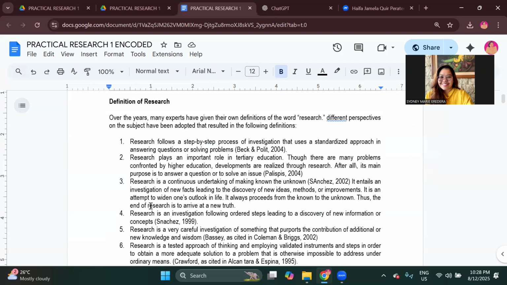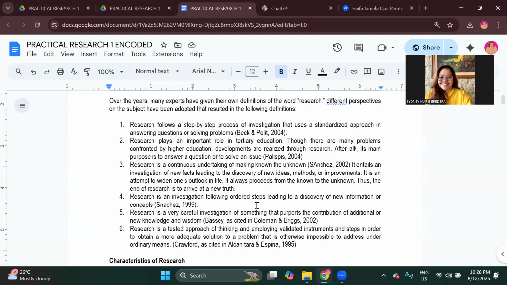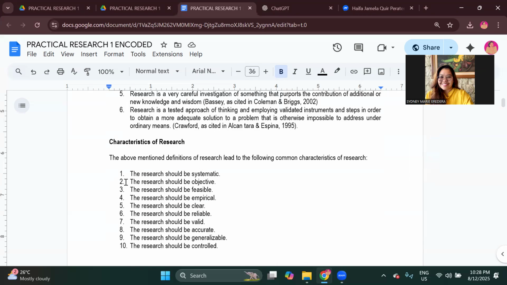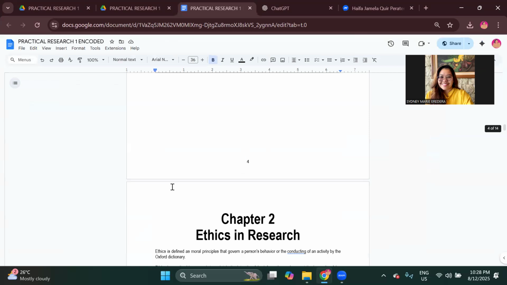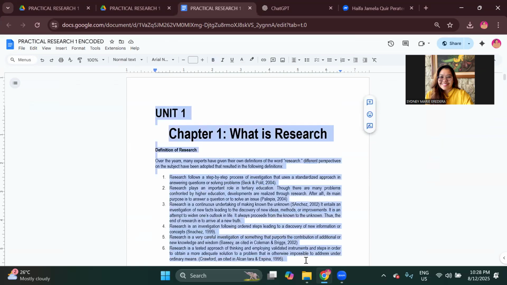So the first thing that I did to make things easier for me while I am teaching is I encoded my resource material here. It's in soft copy. I have encoded more than 10 pages of my book already and made something like this. So it's easier for me to transfer written or typewritten data to ChatGPT to create the test that I wanted to make for my class.